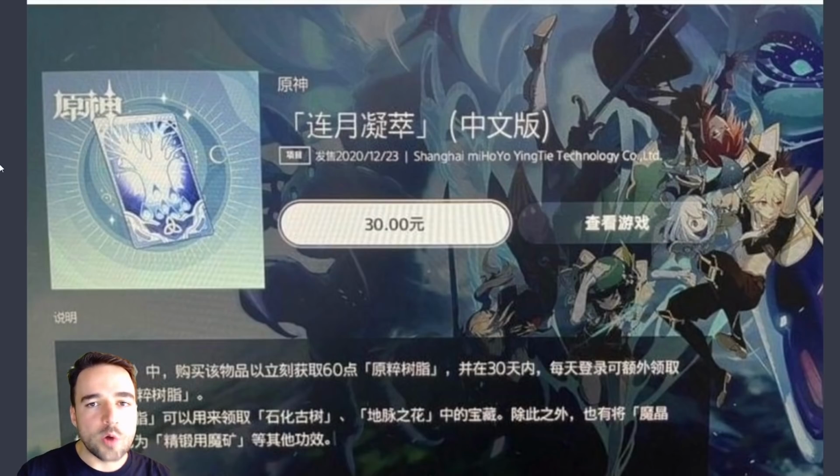And for very low spenders, this is definitely not going to be worth your money. You should keep going for the Welkin Moon, and the battle pass also will be more worthwhile. While it is double the price of this, you get much more resin in value from books and all that stuff than you would get from this entire package.